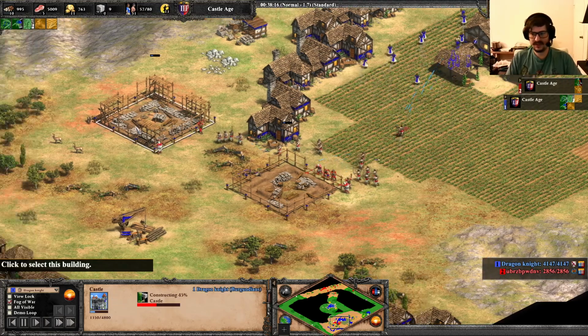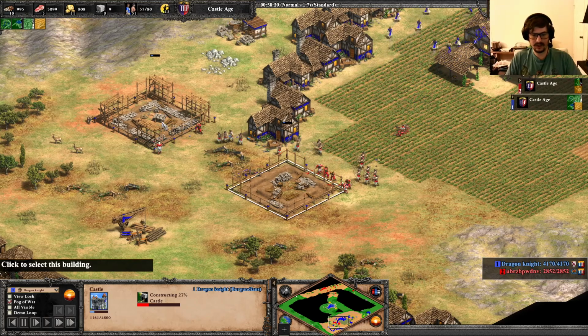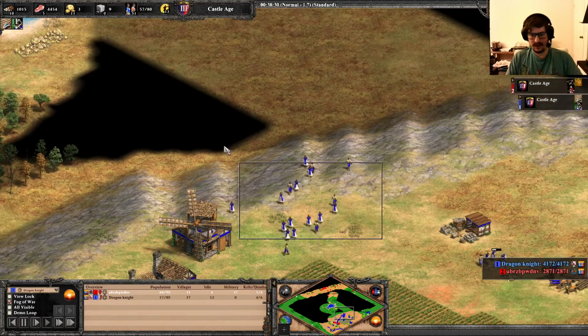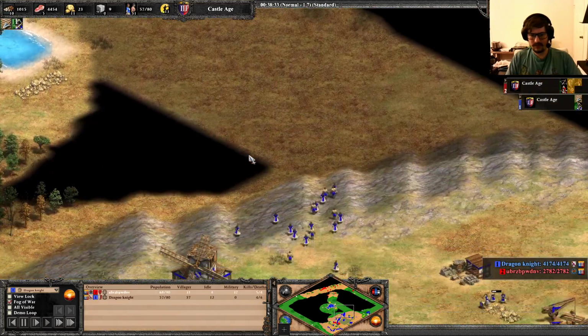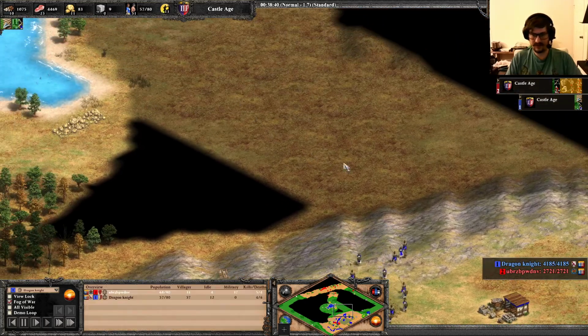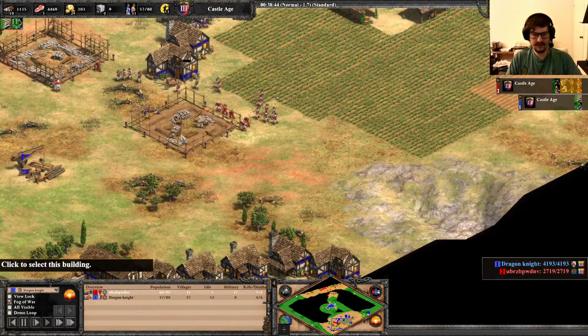At this point, the best thing Blue can do is delete these, because they're going to go down and you're getting all that stone. If you delete them, you get to keep some of the stone. All right, I don't know where they're going. You also don't want to send them out here, because they could have another army coming in. Who knows?